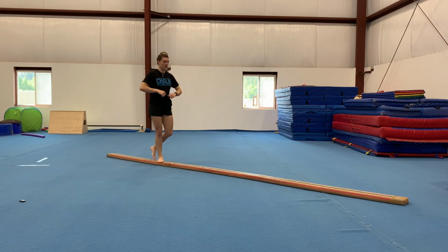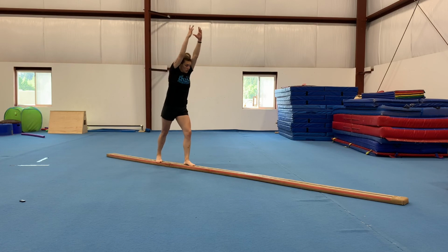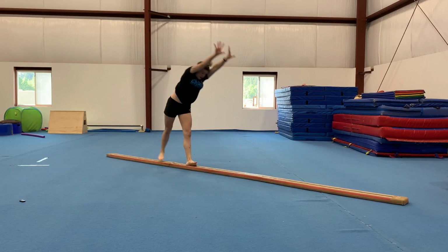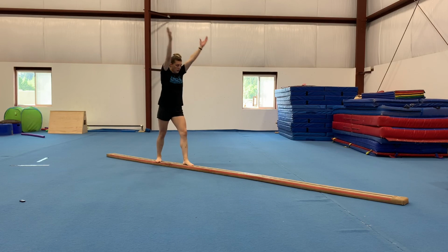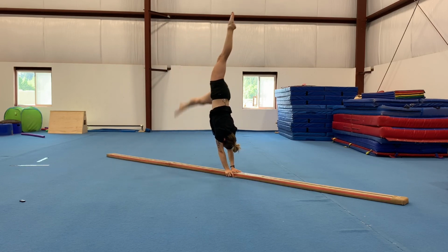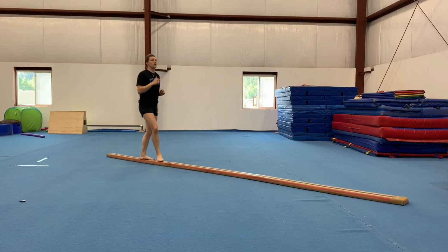Perfect. Let's go ahead and do 2 more handstands and we will move on. Lunge, lever, handstand, lever, lunge. 1 more. Lunge, lever, handstand, lever, lunge. Even say those words in your head as you are doing them.